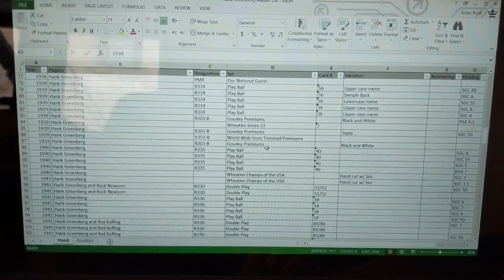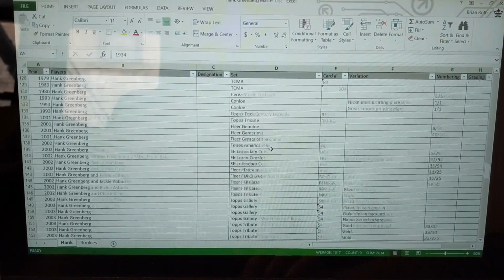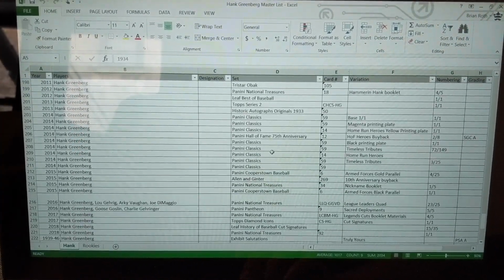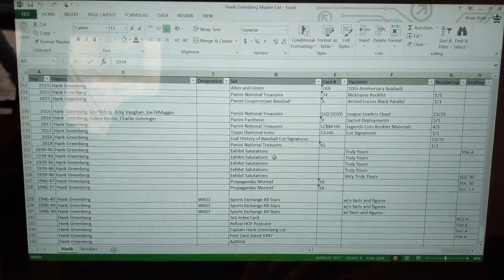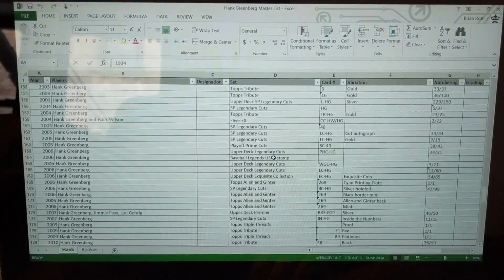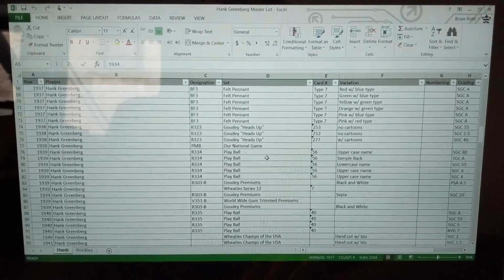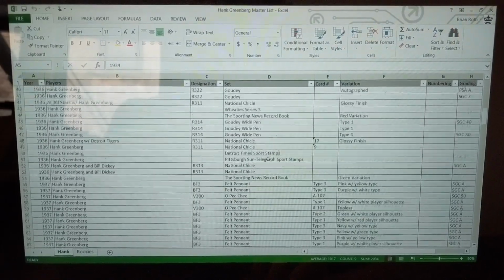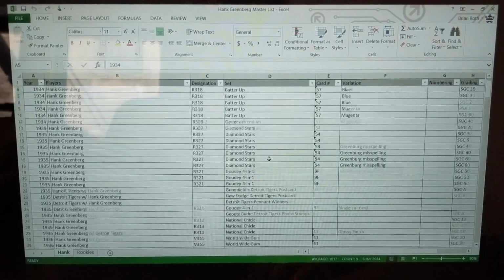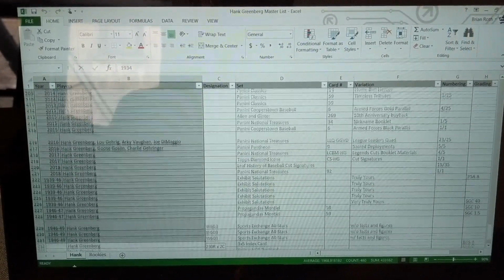It just keeps going. There's a lot of stuff in here. When I first started my collection in 2006, I was collecting everything Hank Greenberg, vintage and modern. I greatly cut back, doesn't look like it here, but I greatly cut back on the amount of modern cards that I had in my collection. I sold probably about a third of my collection and reinvested it into vintage. Now I buy vintage dupes and doubles, but I really just love his contemporary vintage cards, and I've been really focused on getting those.